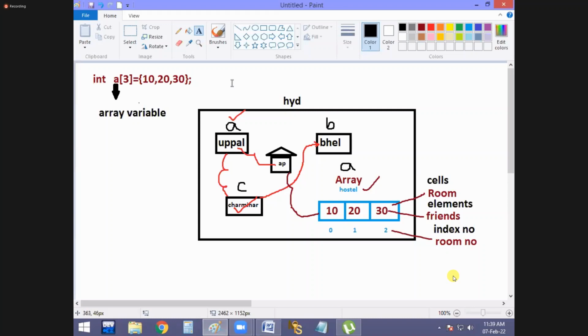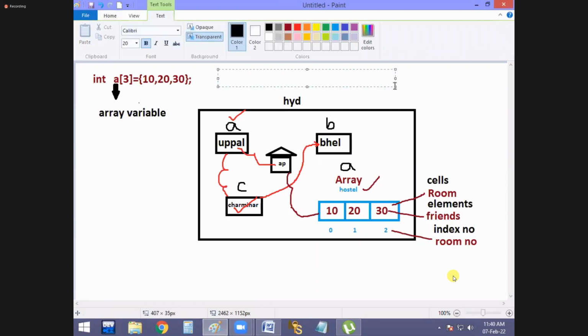That means now I can say array is a collection of homogeneous variables. That's why I raised that question, guys. Because an array can store only the same type, not different types. All integers or all floats or all characters only. No mixed type. Understood? To store mixed types, we have to go for the structures concept.